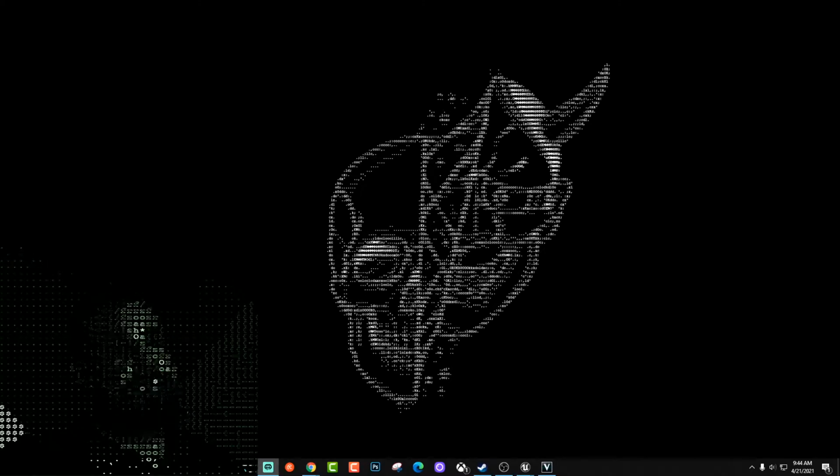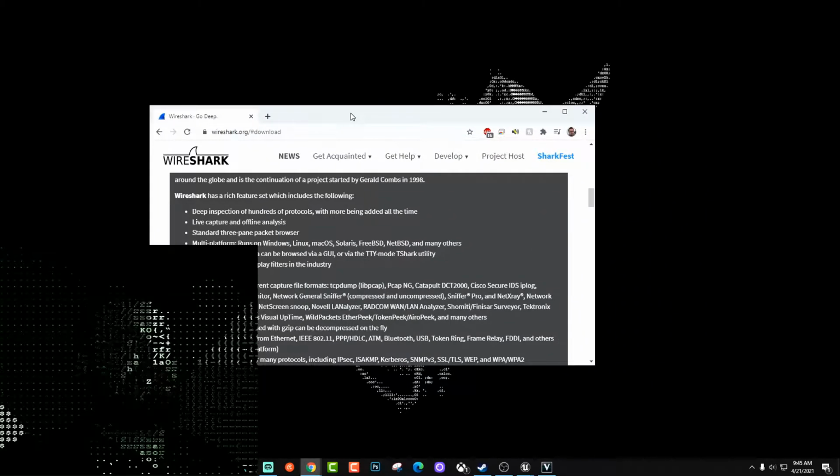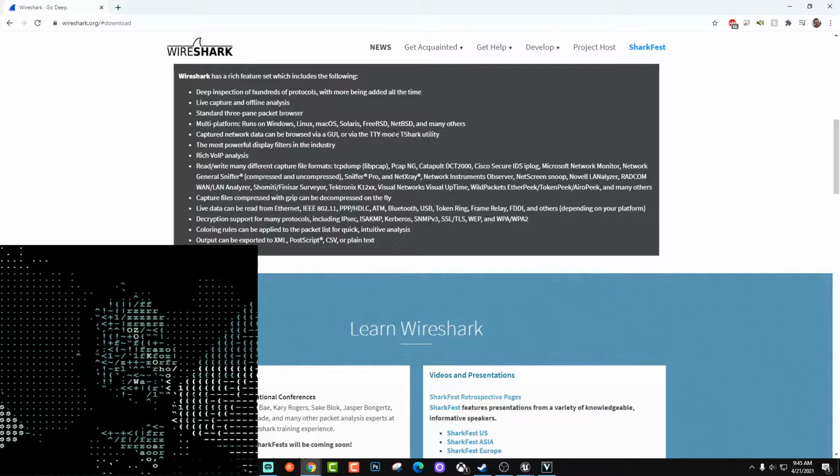I want to get you prepared to be able to capture traffic on a network. That way, if we get into one that we need to learn a little more about, we can use that information wisely. So what we're going to do is install something called Wireshark. So let's check this out. Let's open up Wireshark here.